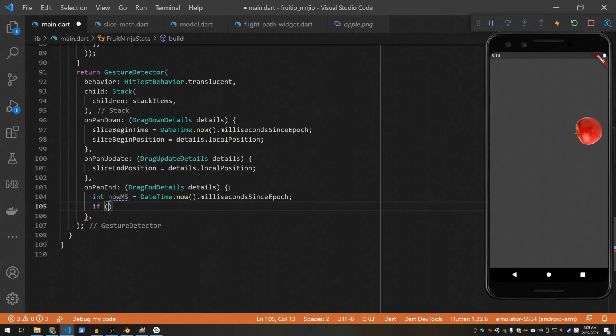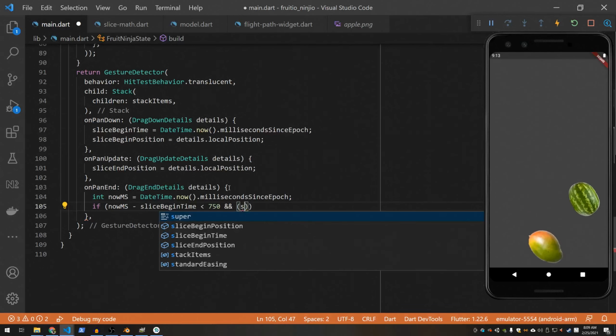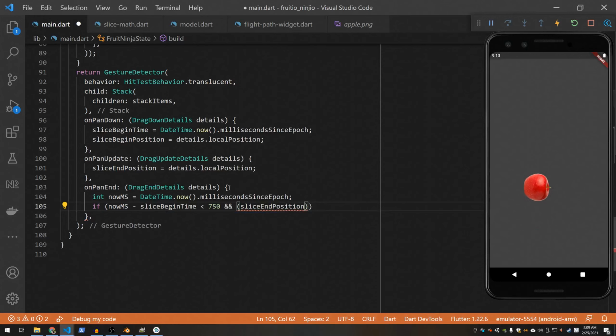And we want to make sure the slice took place in a reasonable time. So let's say now minus slice begin is less than, I don't know, let's say 750 milliseconds. And let's also make sure the slice is big enough to be a reasonable slice. So slice end position minus slice begin position.